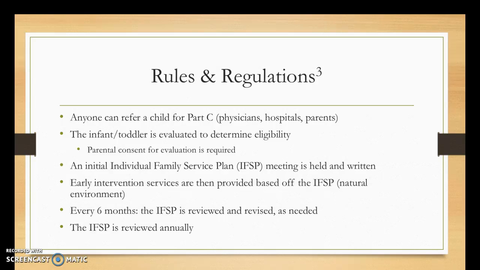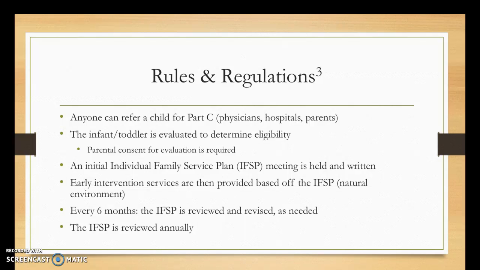Some rules and regulations. So first of all, anyone can refer a child for Part C. This can be a physician, a hospital, a parent, or anyone that spends time with a child and can see a developmental delay. Then the infant or toddler is to be evaluated to determine eligibility and to meet those two categories. Parental consent is required for this evaluation to take place. Then an individual family service plan, or IFSP, meeting is held and written where it will be decided what services are needed and required for that child. So it's an individualized plan.